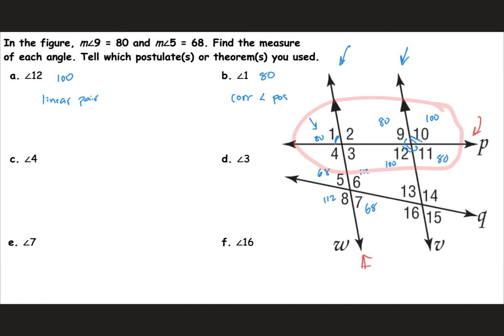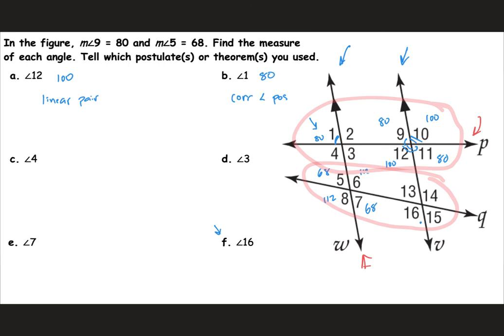Now, in the bottom row, you have the same thing. So let's solve for F. So angle F, or problem F, we're looking for angle 16. 16 is down here. 16 is on transversals V and P. But the same problem exists. If I use transversal V, then I'm intersecting P and Q, and those two lines aren't related because they're not parallel. However, if I use transversal Q, then it does intersect the parallel lines of W and V. And so again, I can use my parallel line theorems and postulates going this way.